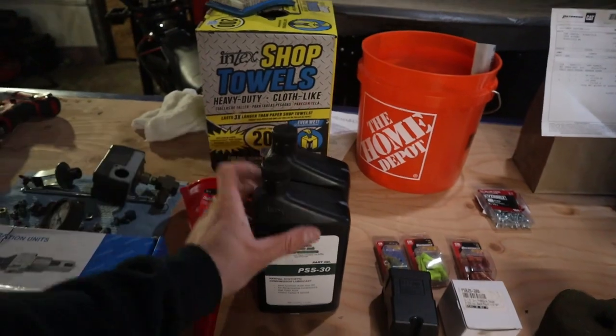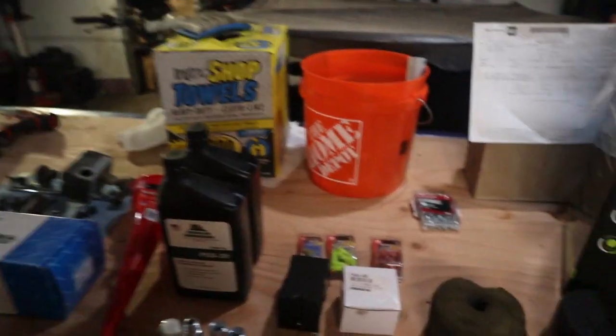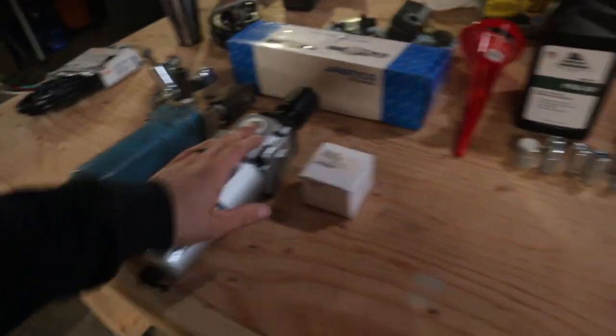But anyways, we got some synthetic oil right here, more than enough. Picked up two just to have a little bit of extra. Right here is the extra gauge that we'll need that'll go on the front of the regulator here. And I got all these parts at Pacific Air Compressors.